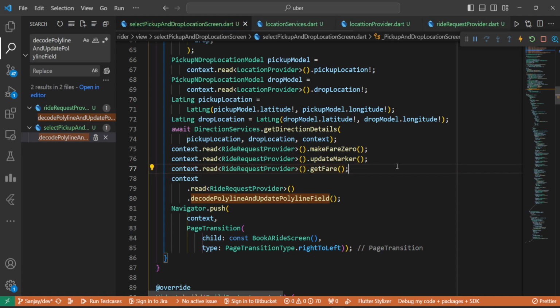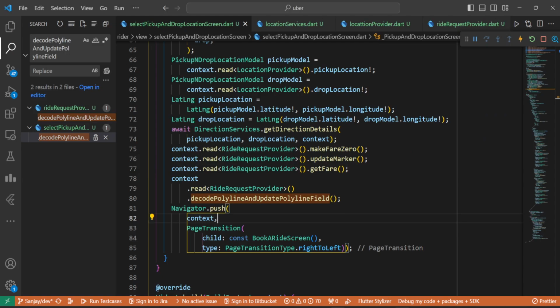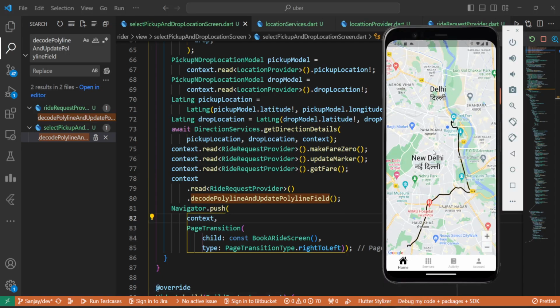Okay, so now the next thing is, whenever we land on this screen, we want to give a sliding widget, and there all of the vehicles and prices will be noted down. So now let's restart our application and have a look at those markers.